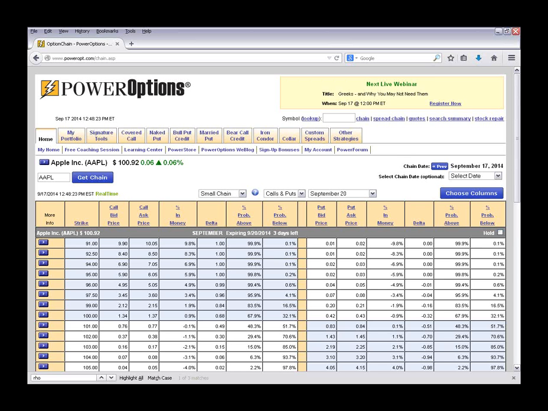All right, so looking at the smaller chain now, a little bit different. The 101, let's keep it at the money. It's 1.92, so we're at the 101. A delta of 0.49, and we see a probability above. We have 48.3. So it's not exactly 0.49, but it's not too far off. And as we go higher, 105, okay, 0.6 and so forth. It's kind of close, but we are factoring in other factors.